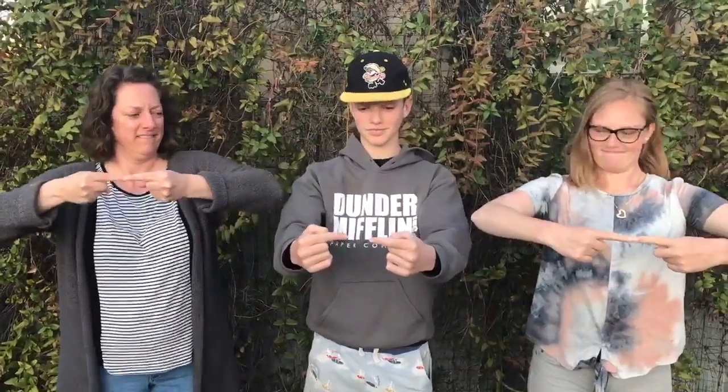This is called basketball circles. Stand and put your hands out in front of you, pointer fingers pointing toward each other and touching, elbows out. Pretend there is a basketball right in front of your chest. Move your right pointer finger away from you in a circular motion around the size of a basketball. Now move your left pointer finger the opposite direction, towards you, in a circular motion. Now start both fingers at the same time — as one goes away from you and one goes towards you, they're both going in the same direction.